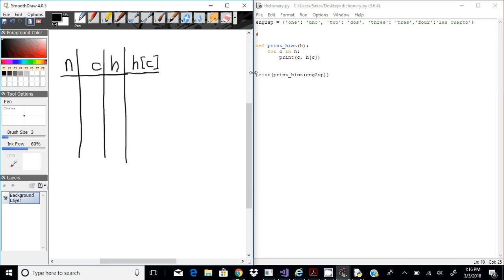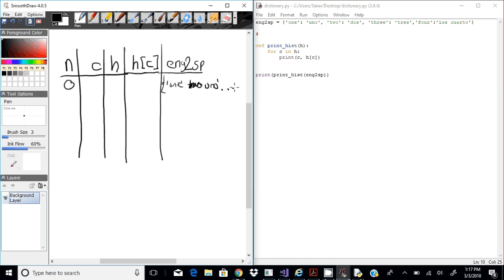This is turn 1, so it comes here. Now this is starting here, turn 0. Turn 0 sees English to Spanish, so I'm gonna put it here: 1 colon uno.